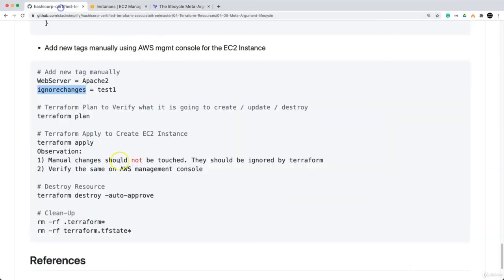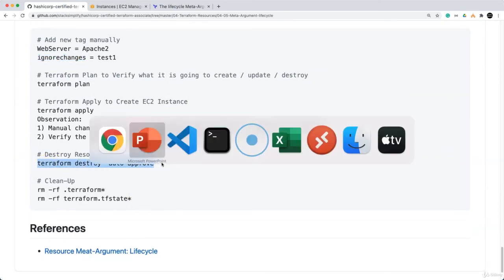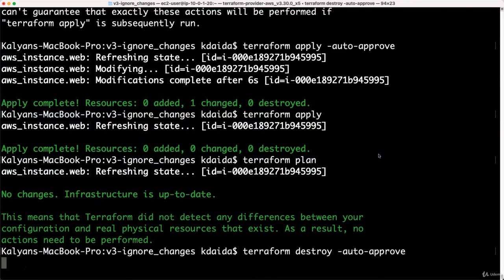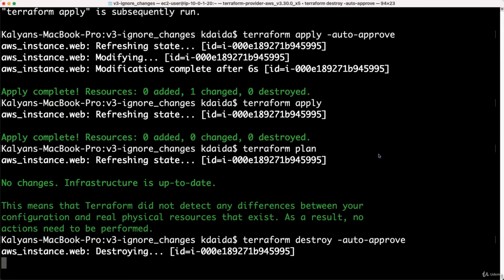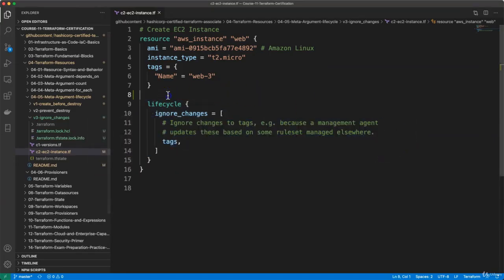Now we'll move on to the next step. We'll destroy the resource we have created and clean up. Everywhere I am trying to keep things very clean for you, so that your demo from the GitHub repository is easy. I'll also leave this in a commented state, so you can uncomment it and do it as per the steps from the document in the readme file.